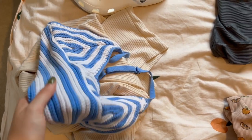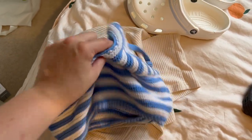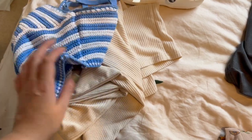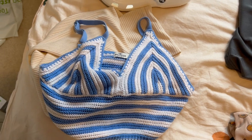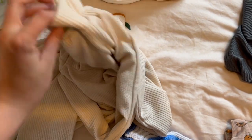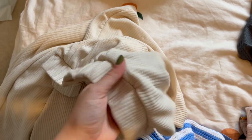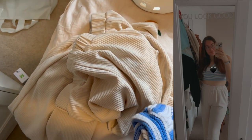I genuinely took everything out of my bag just to show you. So for the travel day — I know my nails don't match — I've got this Hollister crop top, I believe it's a large, and it's got adjustable straps. I actually got it 30% off when I recently went into Hollister. I don't live anywhere near a Hollister so going in there is like a little treat. I'm pairing it with these gorgeous trousers — I love these. I got them off Vinted for like four pounds and they were brand new. These are a Cider large, they're creamy flares.